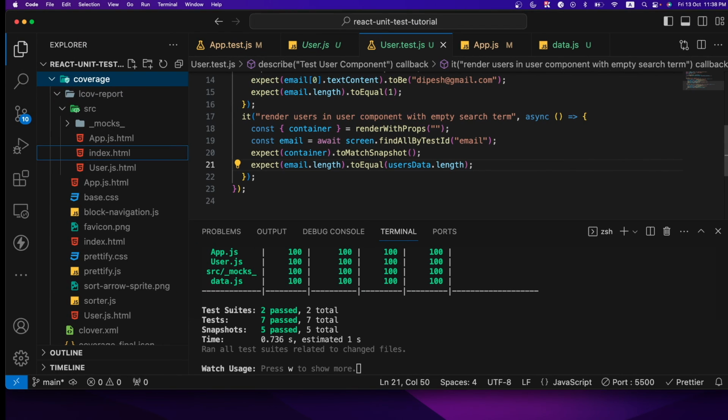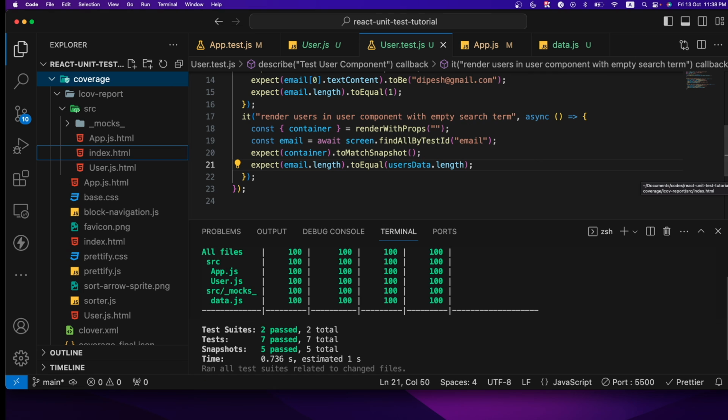So now this is a small project where we generated the test report. We have very limited test cases, but when you actually work on a project in companies, this testing is very important. So you need to have your testing, you need to have your coverage report with a minimum threshold value where you will cover all the lines of code which you have written. So that's all I have in this video.